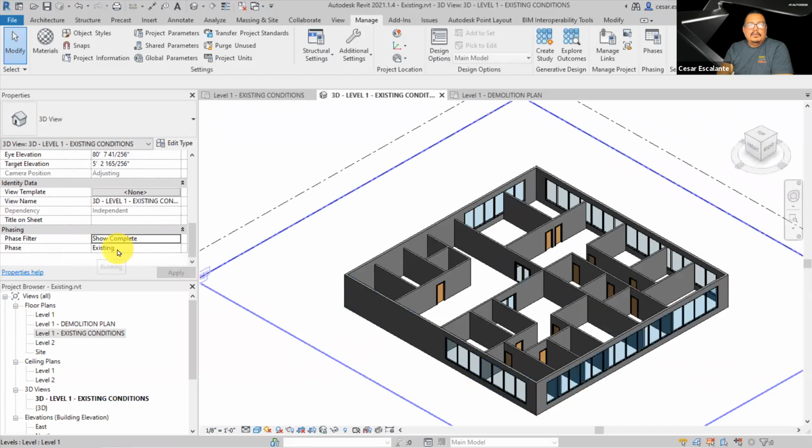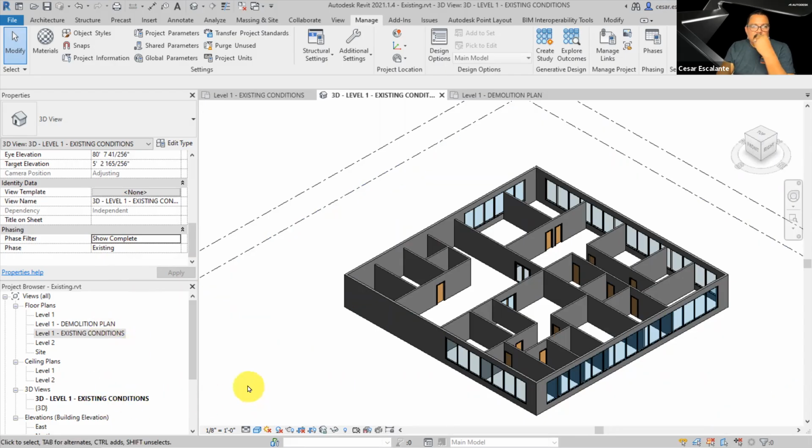This is only going to show the elements in the existing phase in the 3D view. Are you with me here? So what I did is open the 3D view and then change the phasing information as follows: phase, display the existing elements, and apply the show complete filter.